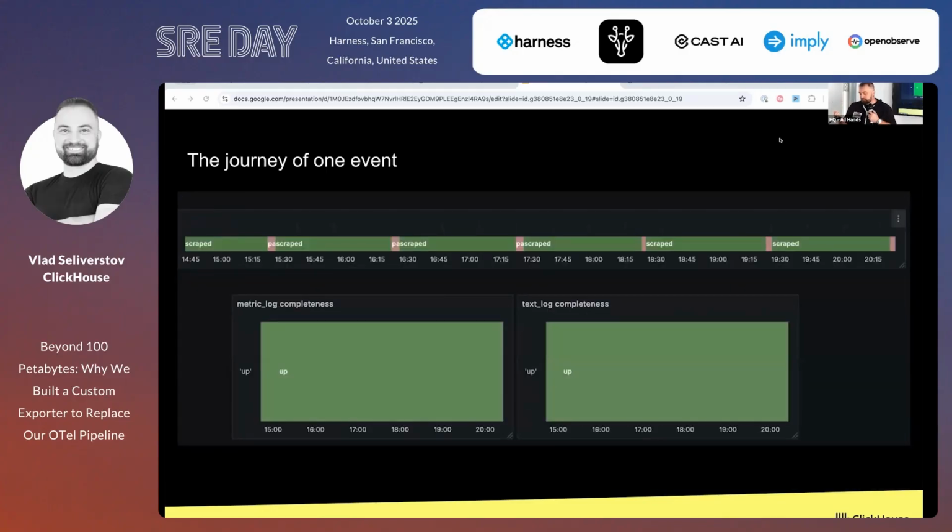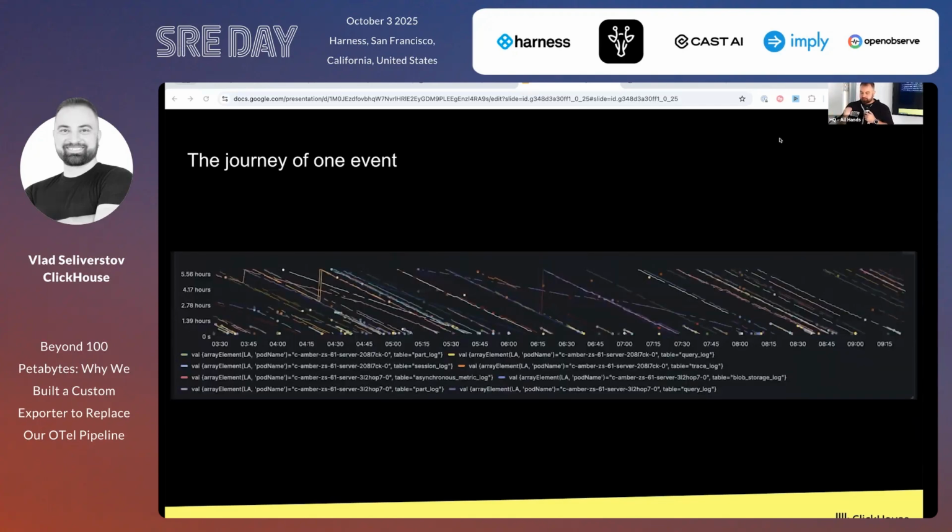So you can look at this data like that and visualize the exact events individually. You can plot them on the timeline, and then you see a continuous scraping pattern, then a brief pause, and then more scraping, and brief pause, and more scraping. Or we can chart it like that. There's a wall clock time of scrapes, considering the start and stop times in series. We can visualize the total amount of data scraped. And it's the same metric. We didn't do anything. We just wrote a different query for that.